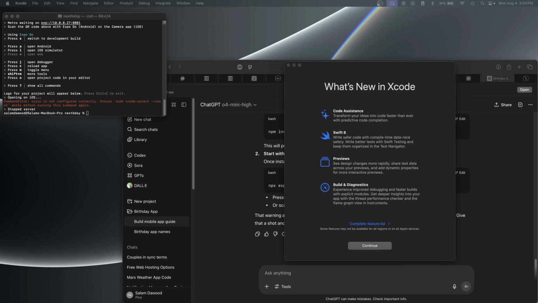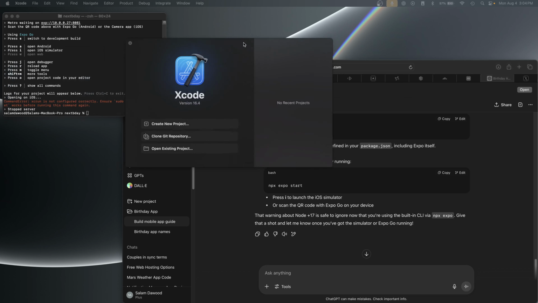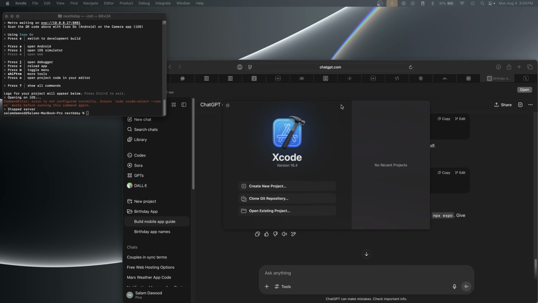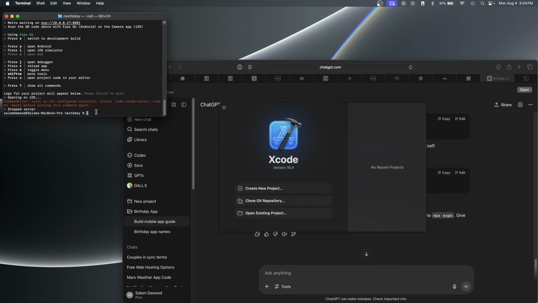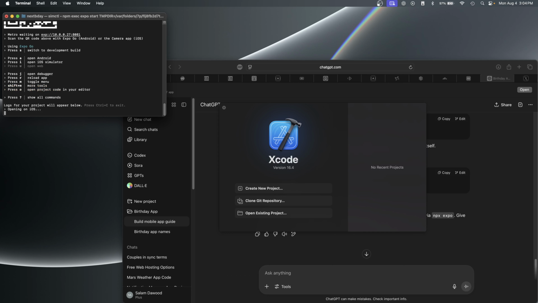Let's see what we got now. So I'm gonna close this downloads, continue. And I am looking for Xcode. It is somewhere. So I'm using multiple screens, but here it is. I found it. Let's try this again. As you can see, sometimes things take a couple minutes until they work. So we gotta keep trying.